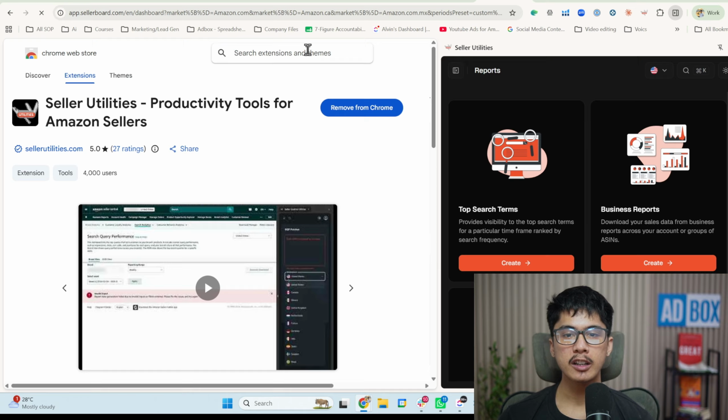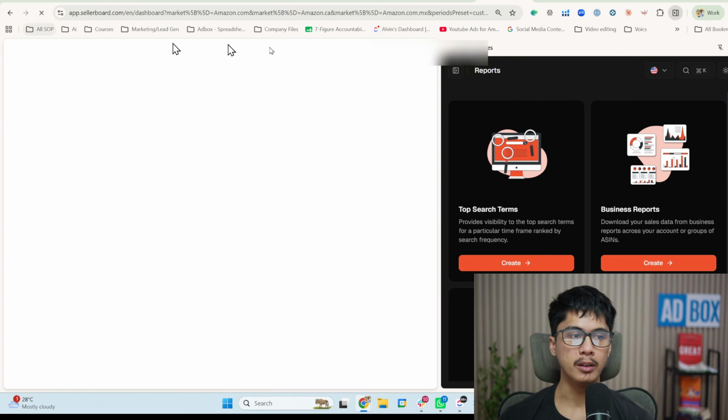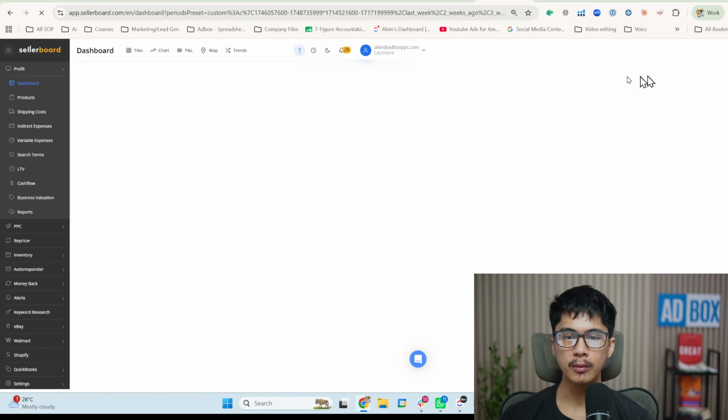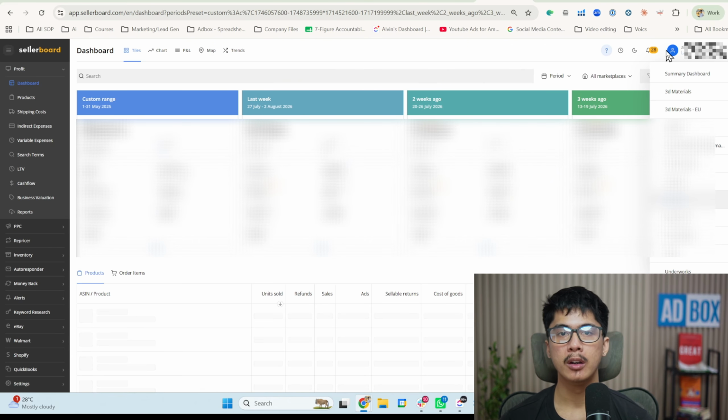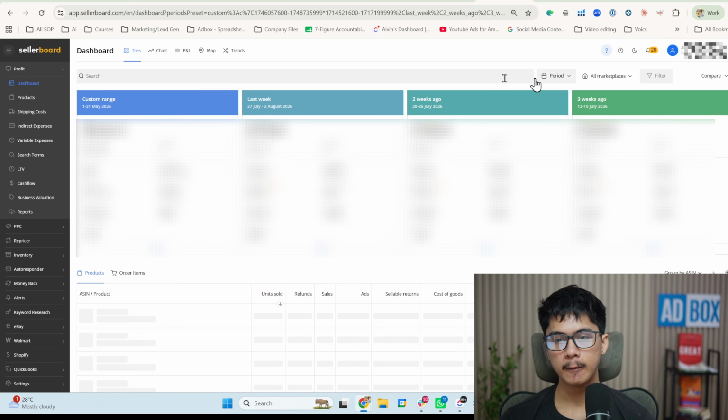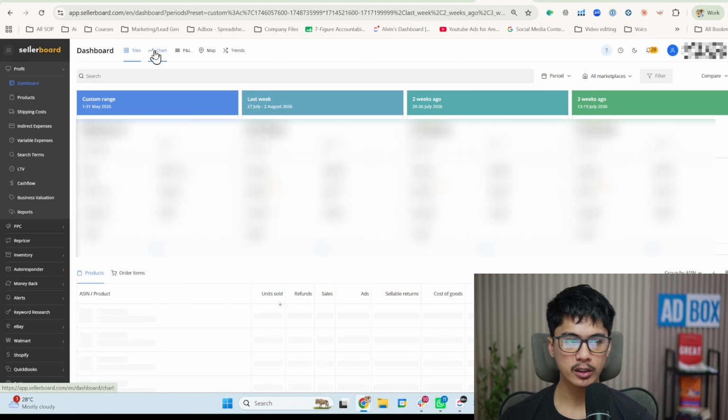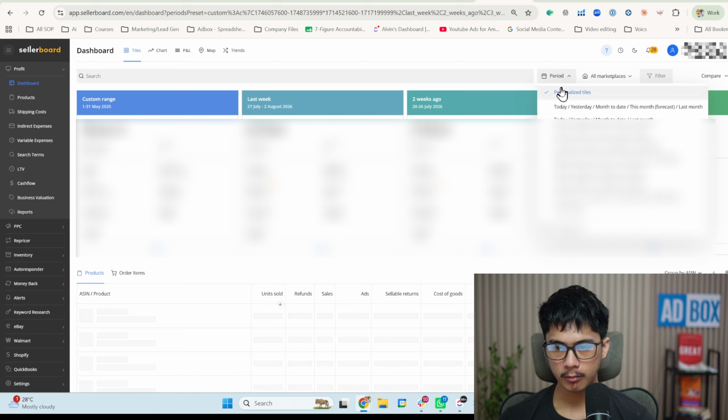Anyway, the next one is going to be Sellerboard. Sellerboard will help you check your profitability month over month, week over week. And I just like how they created the interface. Like it's just straightforward. It doesn't give you a lot of noise, right? It will show you instantly what you want to really see. And you can use the tiles or the charts in here. You can change the date range in here.